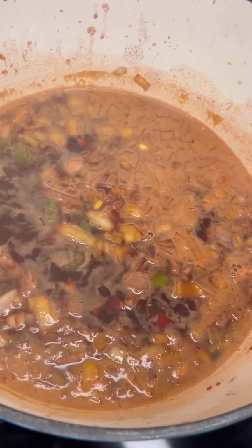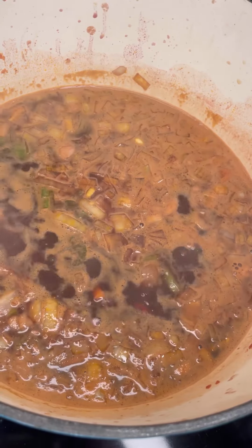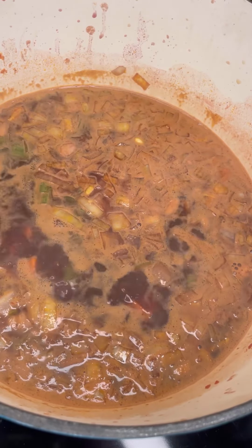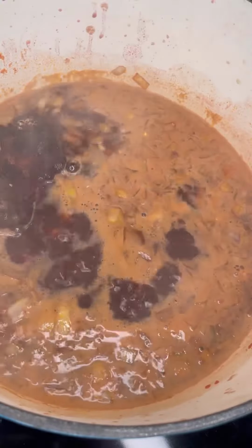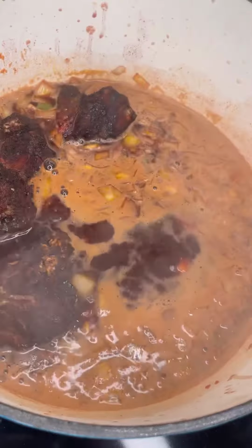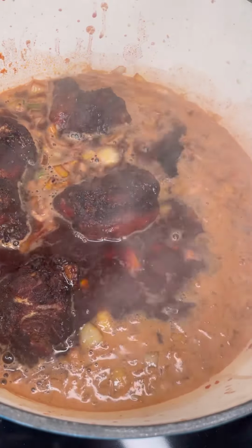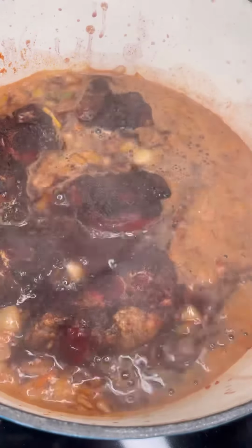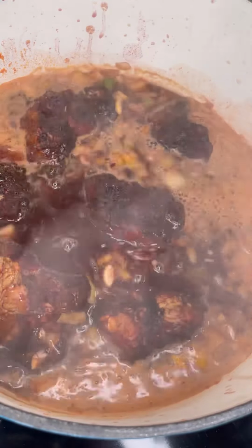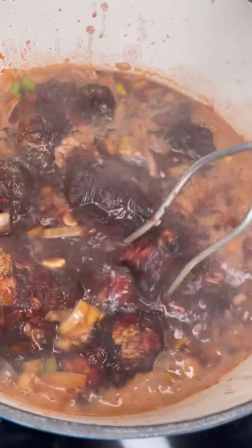All right, now that I let that braising liquid come up to a nice little gentle simmer, nice and hot, what I'm going to be doing is adding those oxtails that we smoked back into it. So just throw them back in, make sure they're nice and covered. You personally don't need them all the way covered. You just want them, like you see here, just covering up most of it. Get them back in there. And now those are gonna fall in love with each other. That smoke, the braising liquid, and all that. So get those back in.